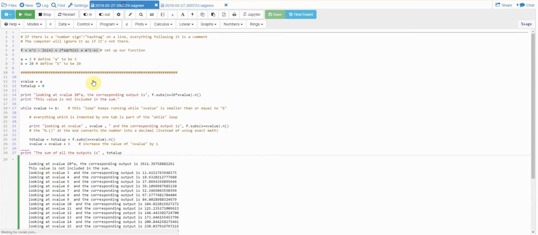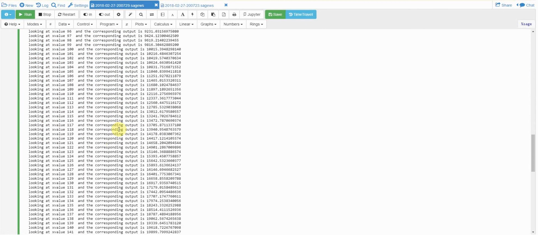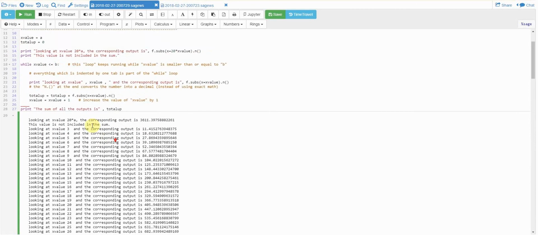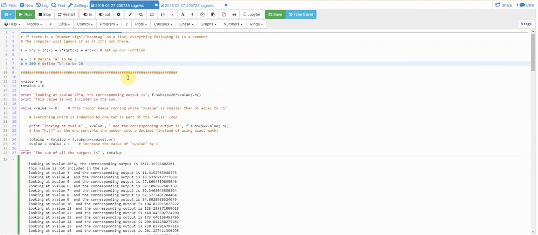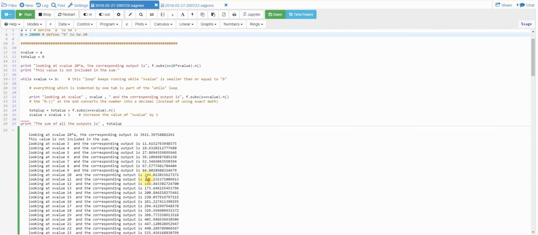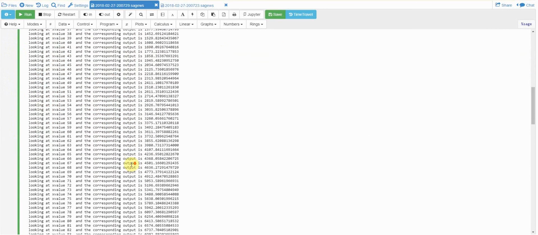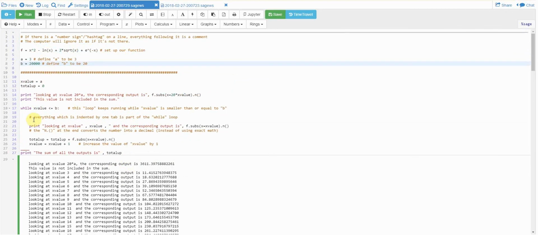So same thing back in example 1. Maybe this is different because there's no n here, but how do you make this thing run a lot? You would change b. We started with b is 20. Let me just make b is 200. And right there already, look, I scroll down, that's a lot of information. But if you want to keep doing this, you could do something like that, but I'm not going to run this yet because it's going to produce 20,000 lines of information. I don't need all that.